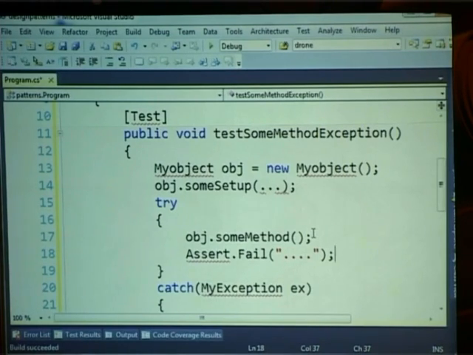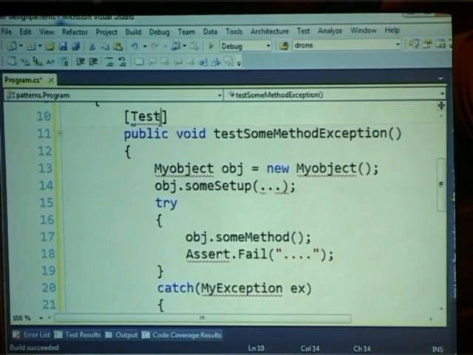What's wrong with this? It's a lot of code, right? It's verbose. And very few of us want to sit there and write more and more and more code, because that's boring. You want this to be concise. So what do some of the testing frameworks do? They give you an option, right?